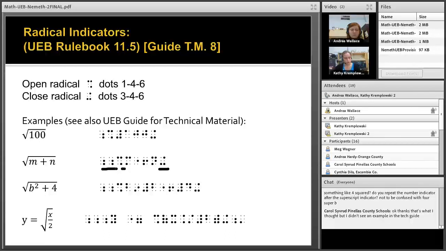The next one, throwing in a superscript, we've got the grade 1 word indicator, open square root, b, then we have the superscript, number sign 2, then the plus sign, and then number sign 4, close square root. And the last one, y equals square root of x over y. We've got the grade 1 passage indicator because there's 3 or more symbol sequences. Y equals open square root, open general fraction, x over number 2, close general fraction, and then close square root and terminate the grade 1 mode passage.